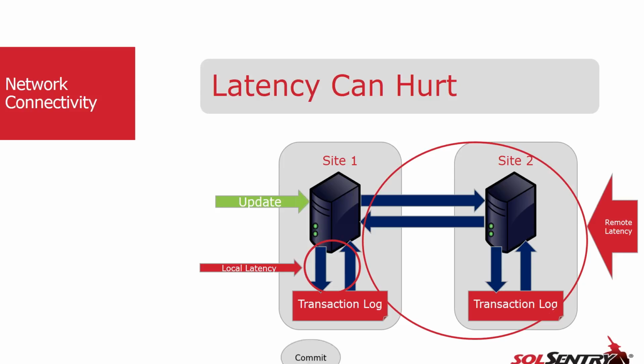Okay, so looking at this high-level architecture, what we have here essentially is local latency, which we're all well and familiar with. So we're looking at network latency. How many milliseconds are we taking to do writes into the transaction log? What's our write log waits? Things like that. Okay, and then we have what the term here is remote latency, if you will. This is the bit where we're sending to the other node. That other node is hardening it in its transaction log, then sending the acknowledgements back to us.